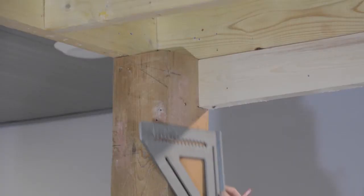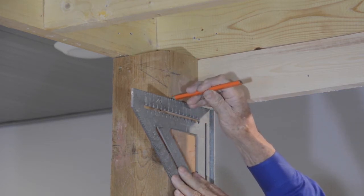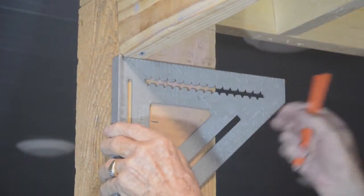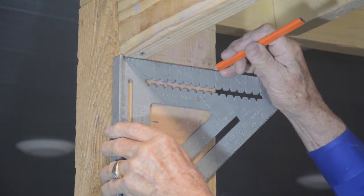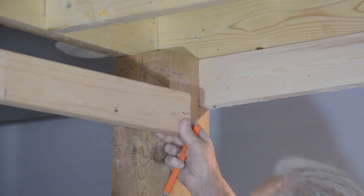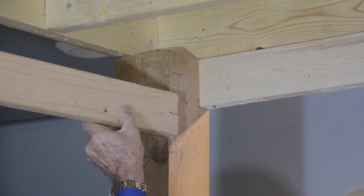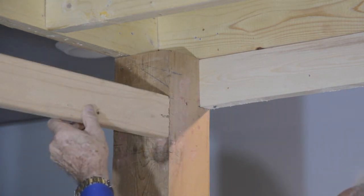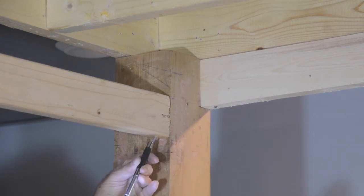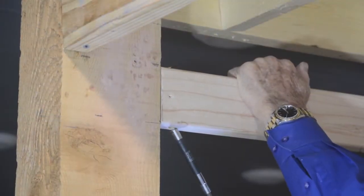To determine the placement of the gutter, square across the support post level with the bottom of each of the newly installed trim boards. These marks will also reflect the fall of the gutter toward the downspout. The gutter support board is a 2x4 whose top edge is located at the marks corresponding with the bottom of the trim boards and flush with the inside surface of the support posts. Fasten the gutter support board with screws to hold it firmly in place.